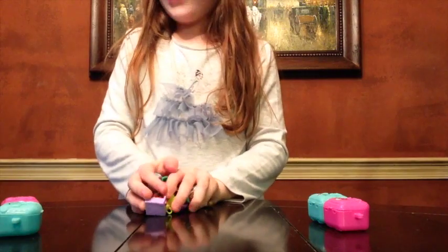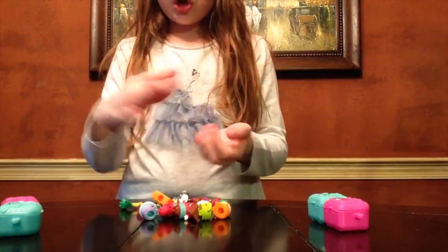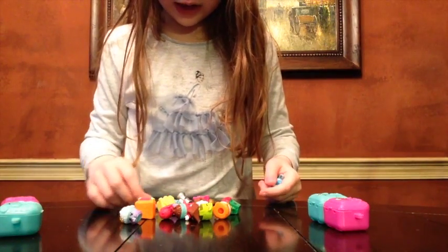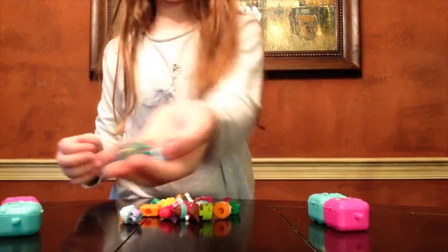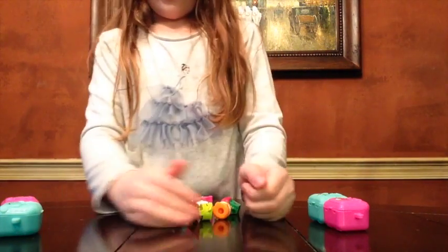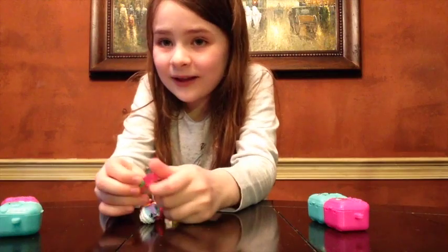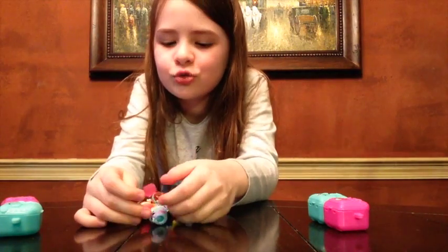So I so recommend these things if you can get them. And I love that there's charms. I think I got 4 in this pack. And I think you guys will get the same stuff. Oh, that's not a charm. That's the other charm. So I came in with 4 charms. And these are so cute. I love them so, so much. And I hope they come out with a season 6 Shopkins, even though that might be a little too many.